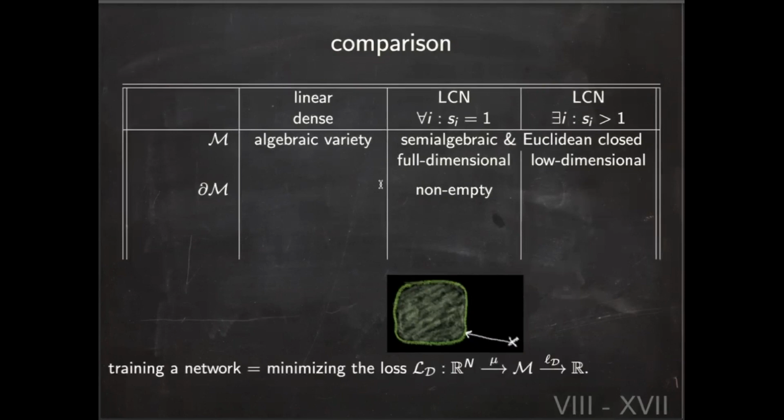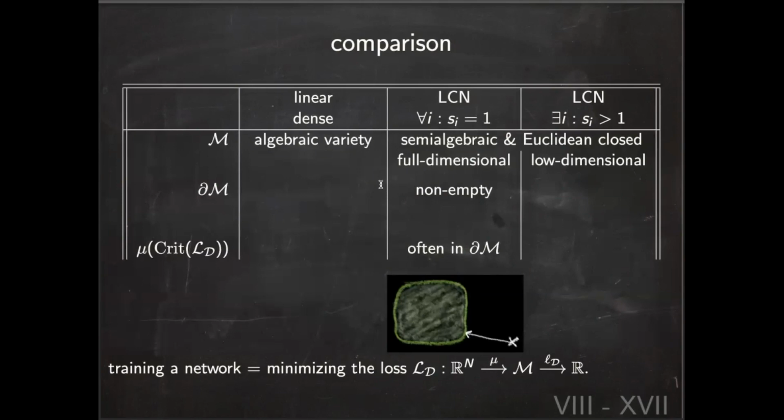So here is again my summary so that you know my notation. Training a network means minimizing this loss. And I want to stress again, we actually train in parameter space, not in function space. So in some sense, this picture is misleading because I'm only drawing what happens in the function space optimization problem, but gradient descent actually happens here. So I cannot really say that the critical points are on the boundary; rather, when you map the critical points forwards, they are often on the boundary.